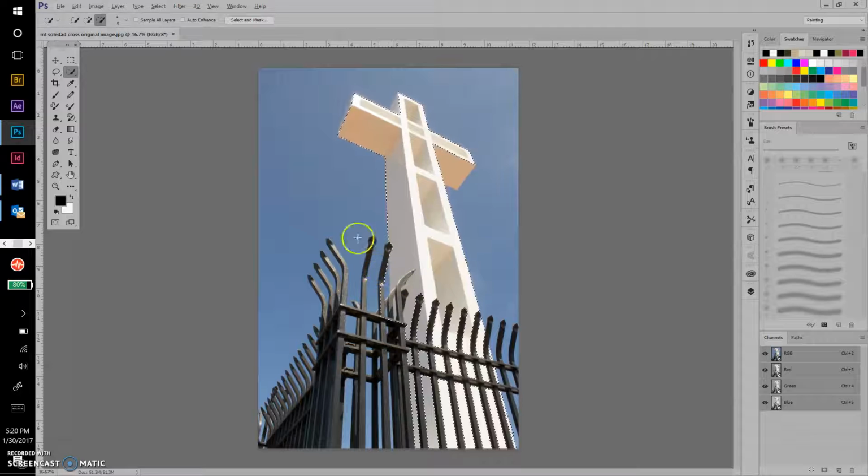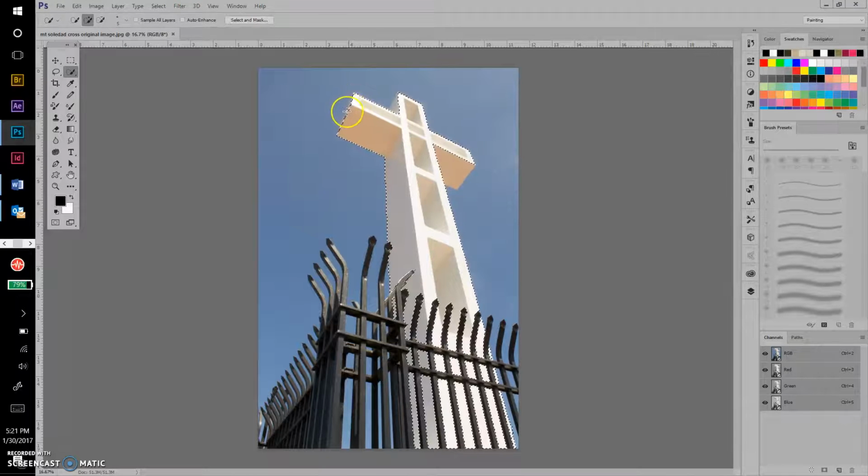I want to deselect this, so I could come up and click the subtract from selection, but if you recall, all I have to do is press the Alt button when I have the quick selection tool selected on adding to the selection. I can just hold the Alt button and remove those areas that I don't want. So with the quick selection tool, it's a little give and take. If you find this doesn't do the trick for you, then switch to the lasso tool.